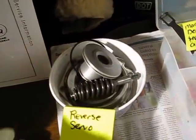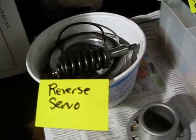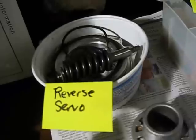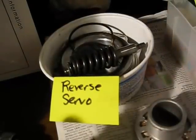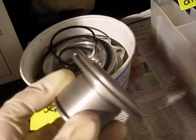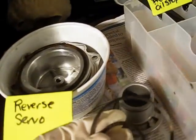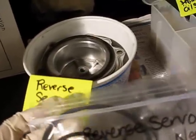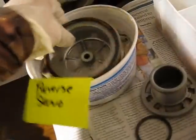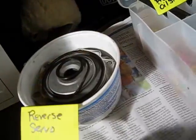Here's an example of something I've taken apart and pre-cleaned. It's the reverse servo, and I've noticed that some of the things I've been taking apart have been rusting, so I've treated everything with a water-penetrating lubricant because it's been humid here, and then I'll clean it with brake clean afterwards. There was a seal here and here, and those are these two, so I've matched them up with some of the gaskets from my gasket kit, and then this big one goes on this big guy. I'm pretty comfortable with how that goes back together.